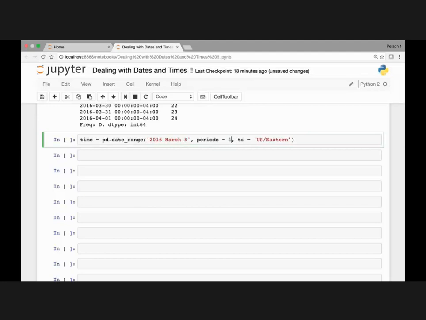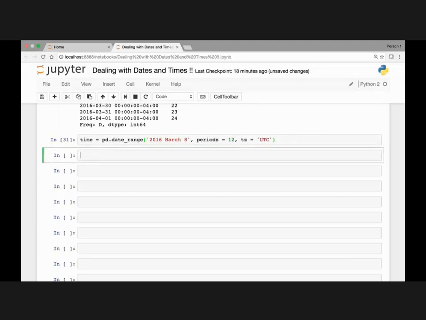If I copy this, and let's reduce the period to 12, and for time zone this time we'll pass UTC. So we have our time object, and let's create a time series, pd.Series range 12, right?